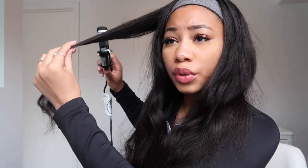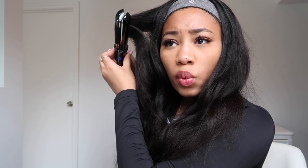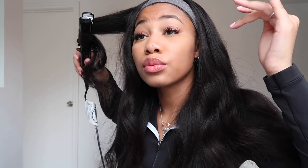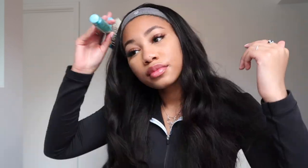Oh, I got lash extensions. I always get the longest ones that they have to offer. If I'm paying $100 for lash extensions, why would I get them natural looking? I would want it to look like lash extensions. I used to get them natural, but then I was like, you know, go big or go home.